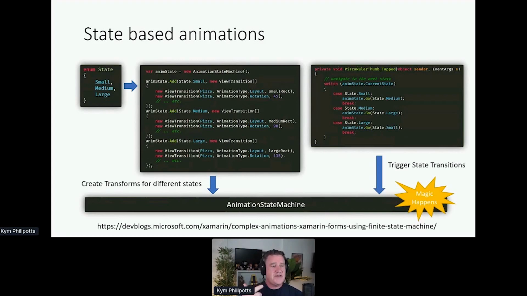I used as a basis the one from that blog post, but I've extended it out a little bit as well. So later on, I'll show you where all the code's available. You can go and steal that for your own. But if you've got UIs where you're going to have multiple things positioned for different states, this is probably a really good way of going.